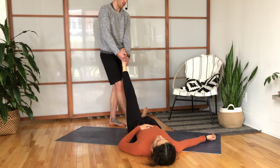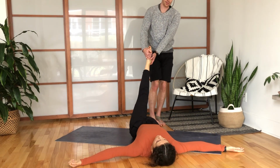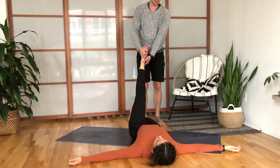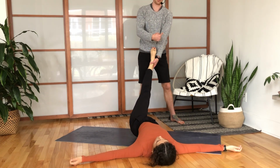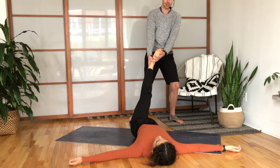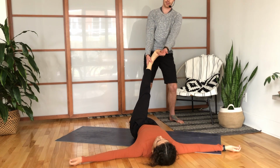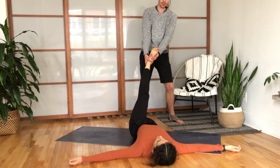Step over the leg on the floor. Place the outside of your foot against that leg to hold it in place. And now lean away from your partner in this diagonal traction position, guiding them into a light twist at the same time as you lean back, lifting their far hip off the ground toward you.